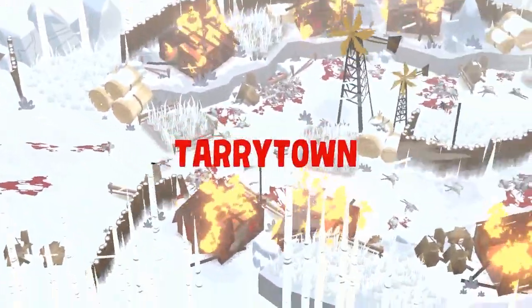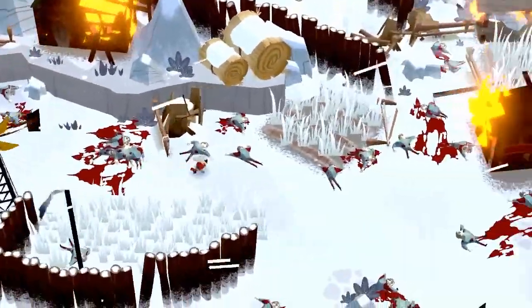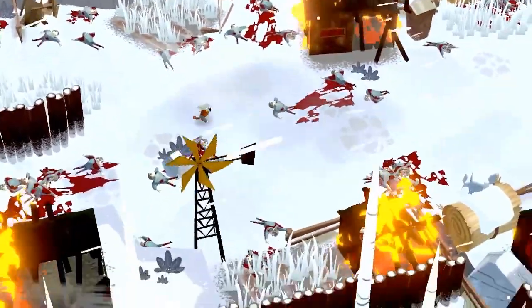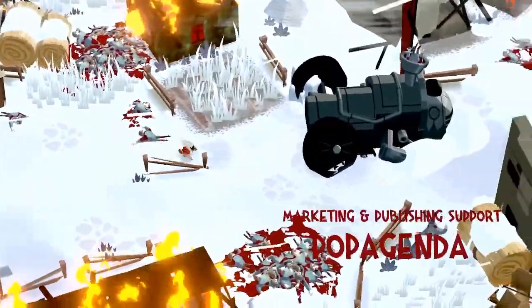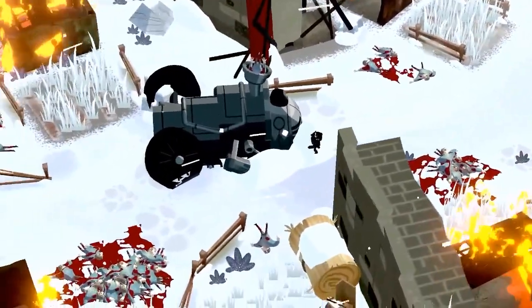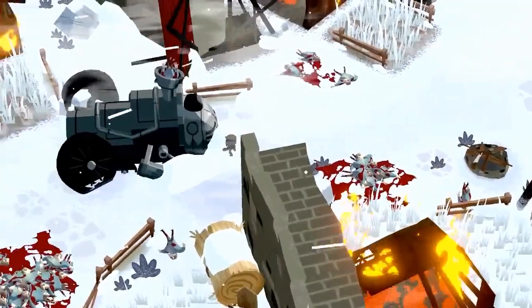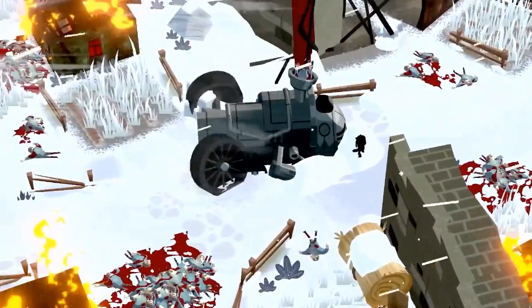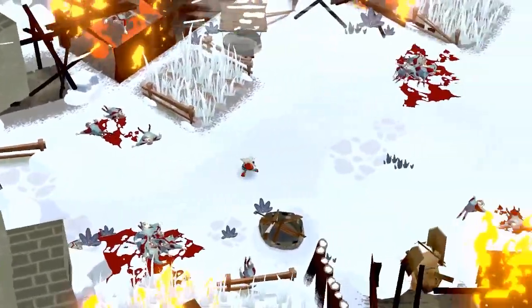And there's a village on fire. It says Terrytown. And there's just so many dead people. The buildings are on fire, and there are piles and piles of dead bodies and blood everywhere. Oh my gosh, this is gruesome. What is this thing? There's a big machine of some sort. Have you seen Fargo when they put the guy in the wood chipper? It looks like that happened with the big machine maybe.